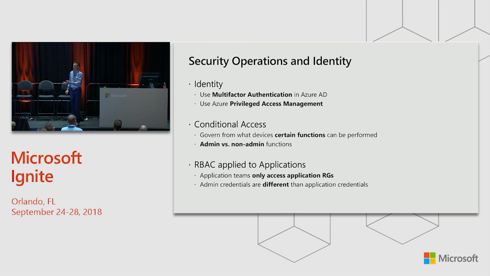Azure Privileged Access Management allows you, once you log into your Azure subscription and you want to act as the A account that is the owner of the Azure subscription environment and modify the management groups, you request access to the things that you need to have access to. You then get granted it, and then you do the thing. So it's just-in-time granting access even to the administrator of the environment.